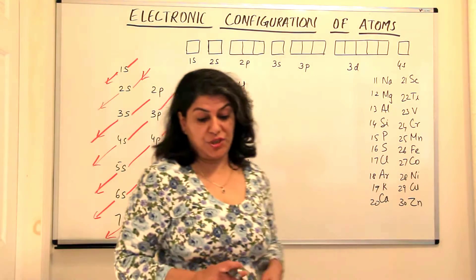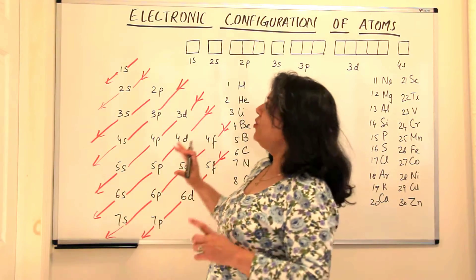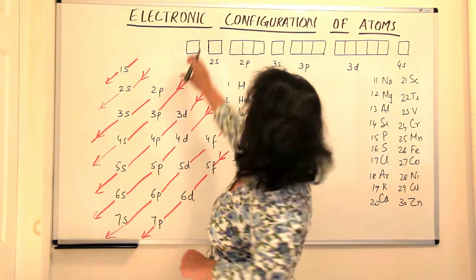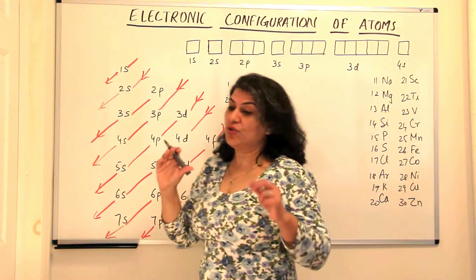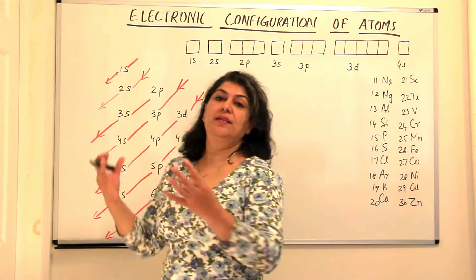So how are these arranged? Hydrogen has one electron. Since its atomic number is 1, it has one proton, one electron. Where does this electron go? It goes to the lowest energy orbital, which is 1s. So I have made these. This is one way of representing the electronic configuration. Electronic configuration is the arrangement of electrons in the different orbitals in an atom and how we represent it.